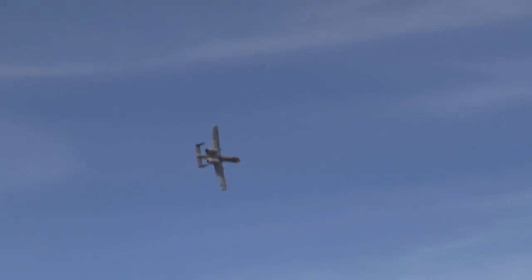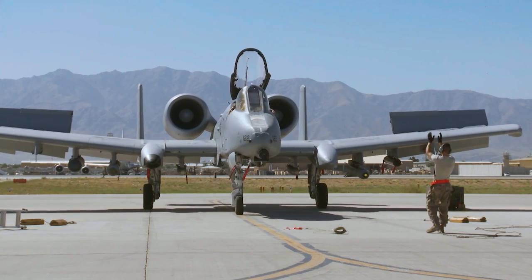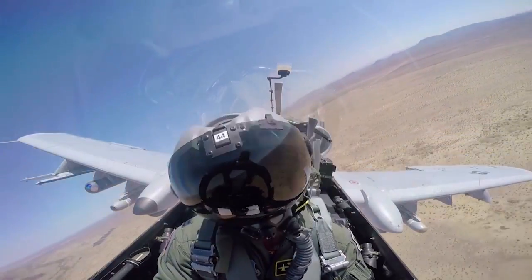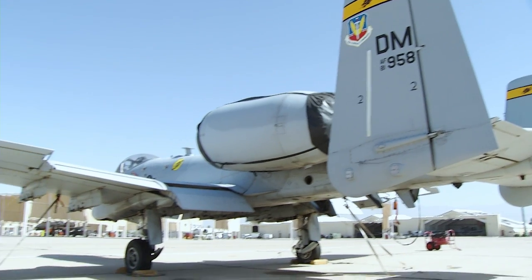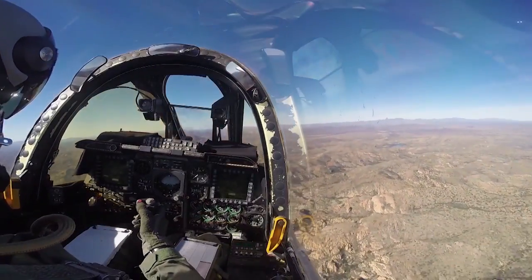It's affectionately referred to as a lot of things. My favorite is the Warthog, but a tank buster or a tank killer — those are all names that have been associated with the Warthog. Lieutenant Colonel Patrick Smiley, callsign Butters, is commander of the 355th Training Squadron at Davis-Monthan Air Force Base in Tucson. The mission of Smiley and the 355th is to train new and requalifying A-10 pilots how to fly the plane and master its weapons.